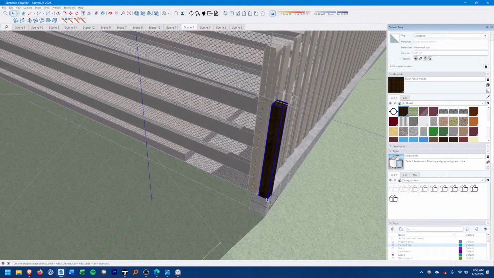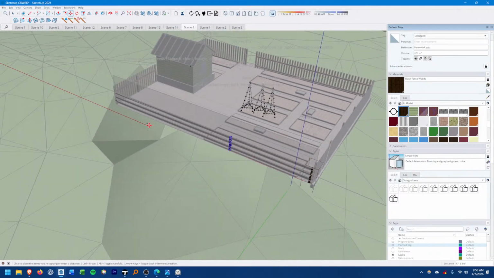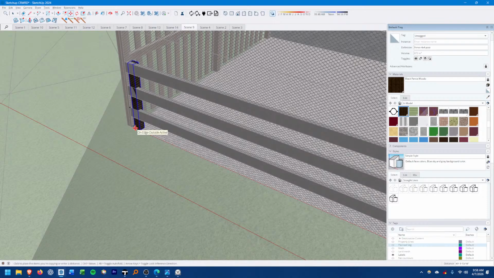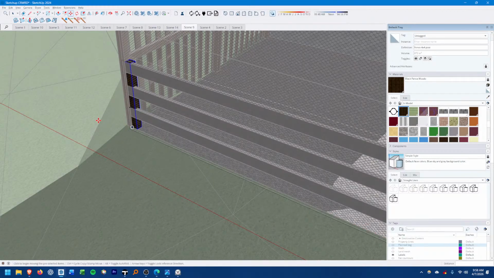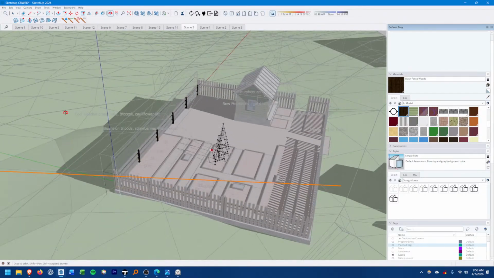Okay, so now we move this here. And we're going to divide by 5, which seems about right.